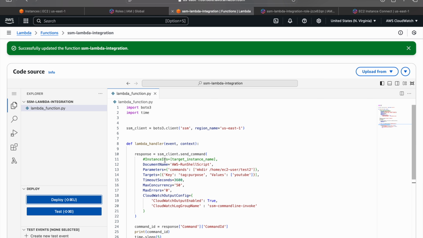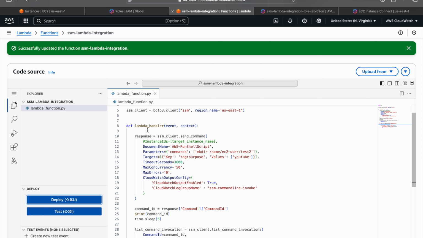So let's try to execute this. Again, I'm running this Lambda here manually as a test, but what you can do is integrate this as a part of an event. Suppose whenever a new instance comes up as a part of the dev environment and test environment, and there has to be one specific folder on those servers. Yes, as a part of event driven architecture you can implement that, but what you basically need for this is definitely here. I've already explained it.